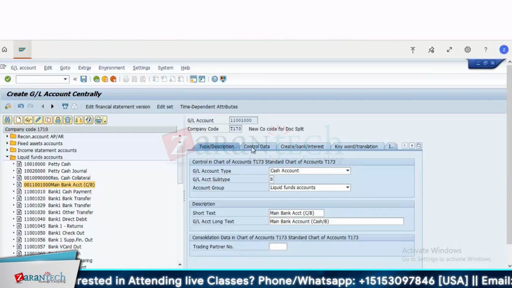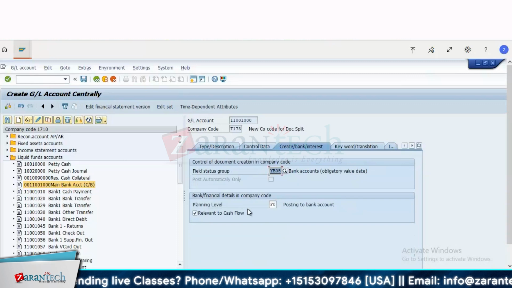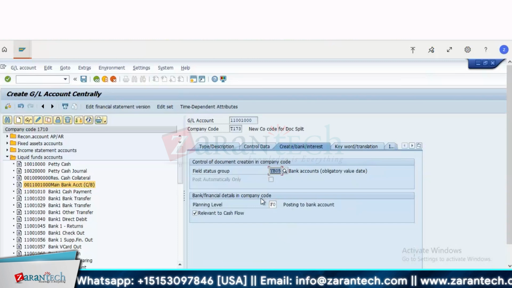And the second thing, the planning level. This is related to cash management. When cash management is active, then these play a significant role.